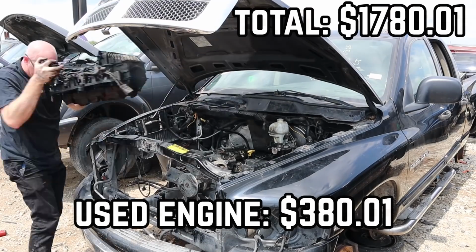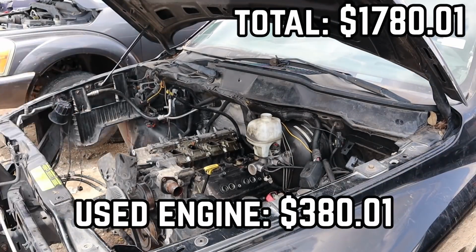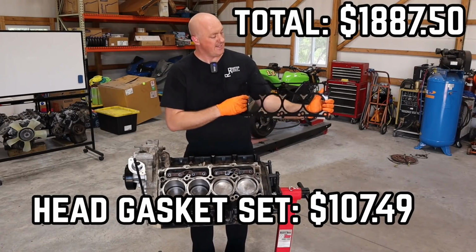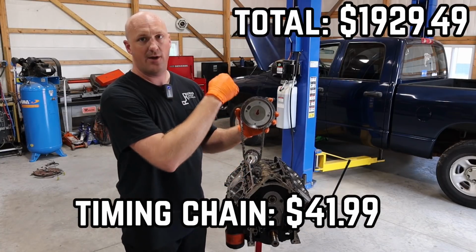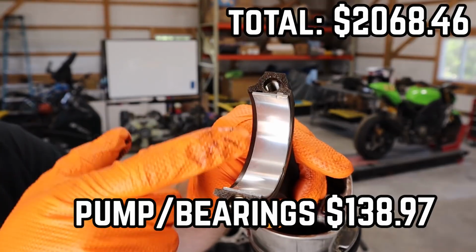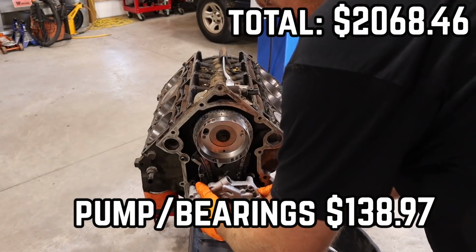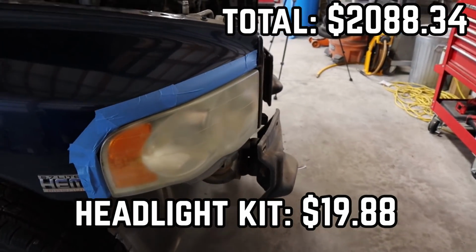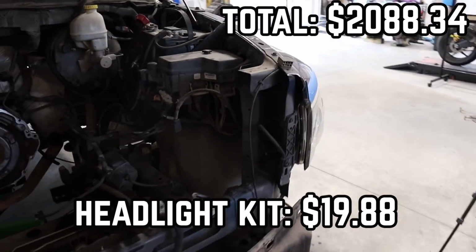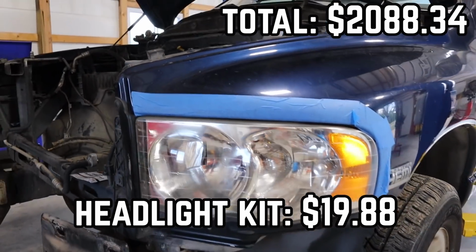Now the used engine that I went ahead and pulled from the pick and pull place, $380.01. The head gasket set from Amazon, $107.49. The timing chain set, $41.99. The oil pump, the pan gasket, and the rod bearings, $138.97. The Cerakote headlight kit, which I really recommend. I think they turned out really nice. $19.88. I mean, for 20 bucks, that kind of result, I'll take it.